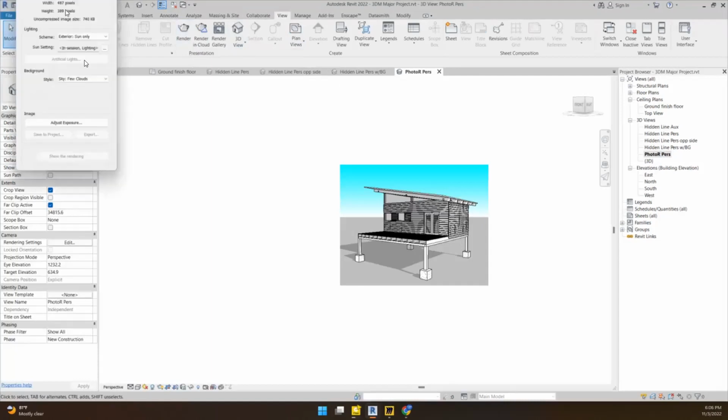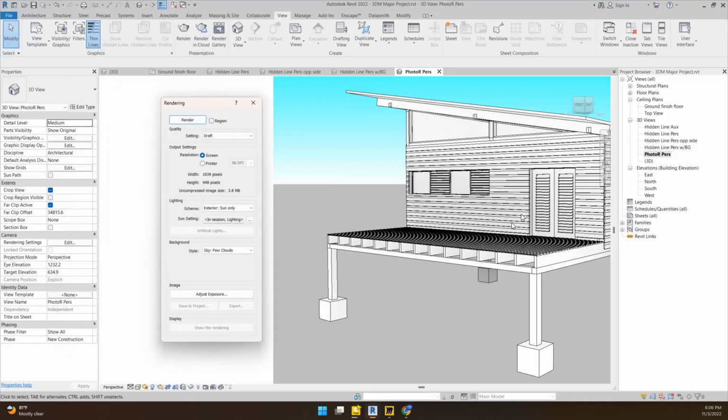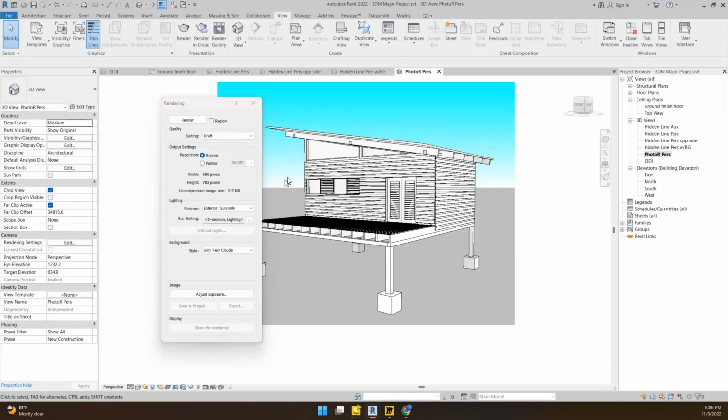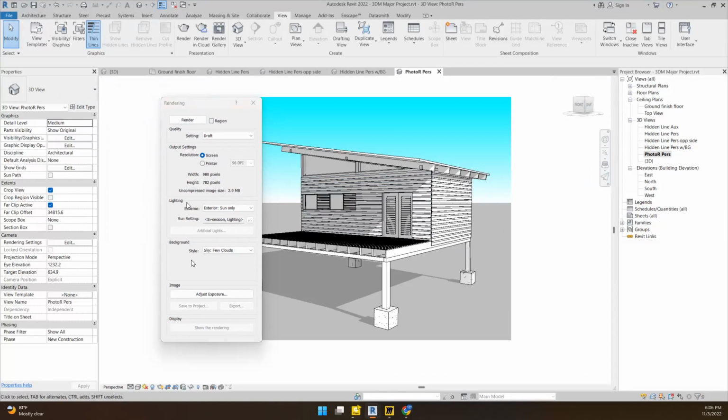Now, once you do that, a dialog box will come up. And then essentially you set up some settings. So for example, you might say, okay, let's render this at draw at medium quality. Screen resolution.